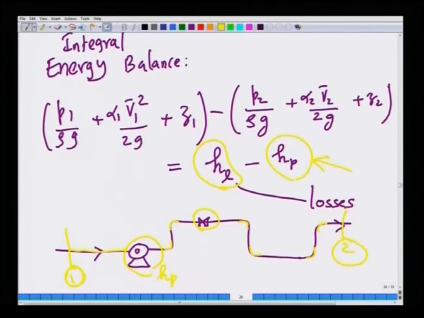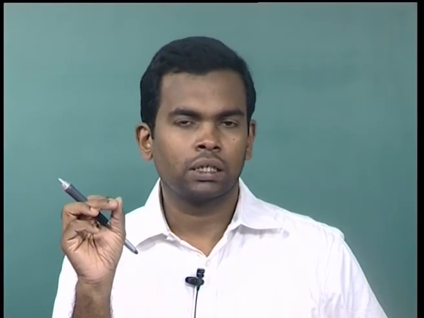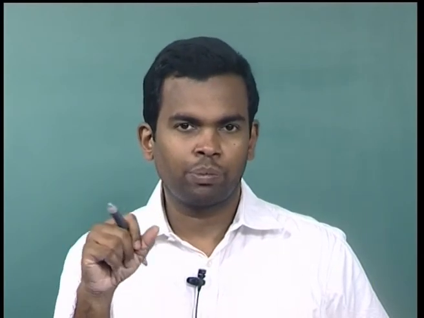Now, these losses through straight sections of the pipes are calculated using friction factor charts, because if you have a straight section of the pipe, the only loss involved is the viscous losses due to flow in a pipe. If it is laminar, it is very simple, but if it is turbulent, you have to use the friction factor chart. So, the first step for us is to relate the loss in a straight section of the pipe to the friction factor itself. That is what I will do first, and then I will generalize the losses to include other losses in the system.